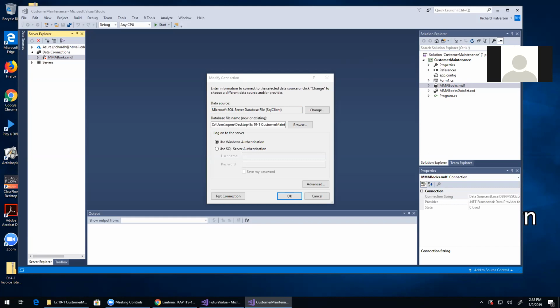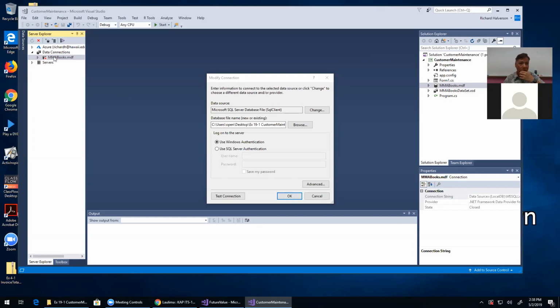This Zoom is so complicated. Meeting controls are so different. Well, oh, this is what I was looking for. Okay, never mind.